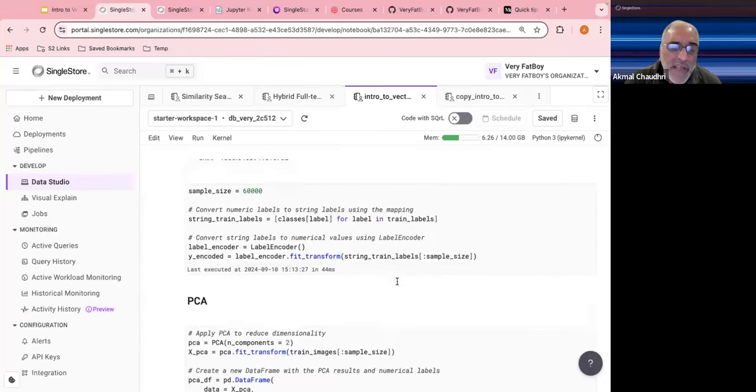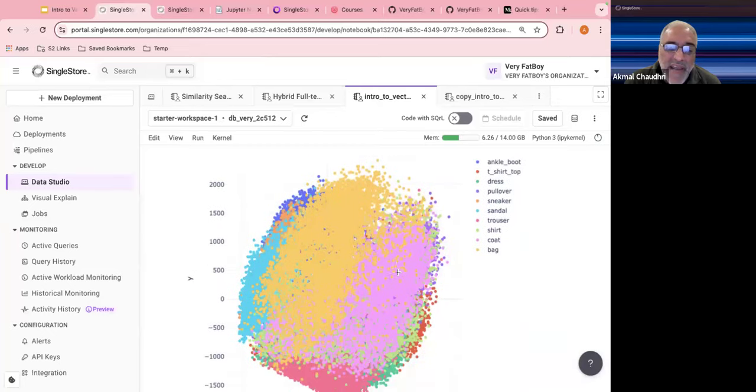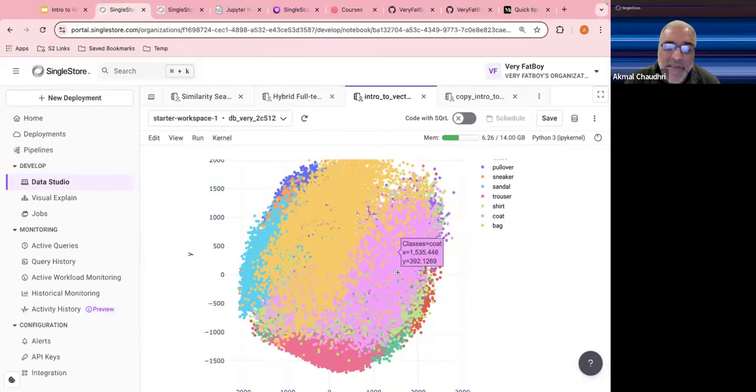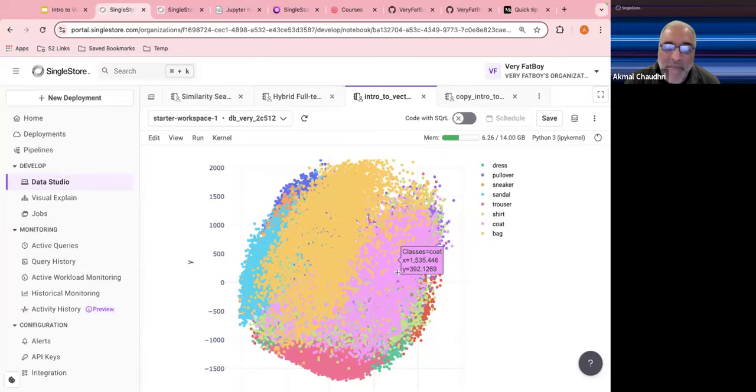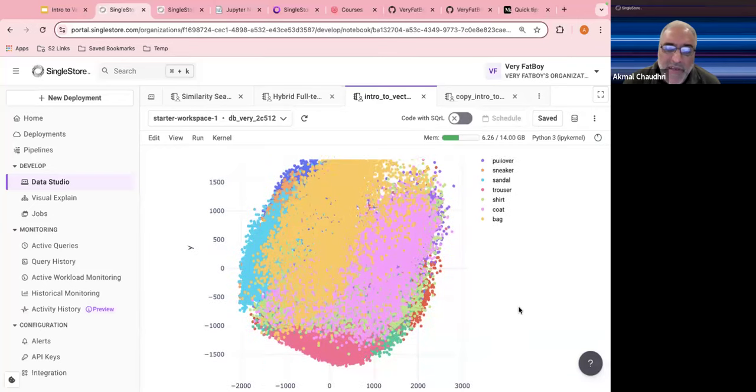Okay, now, finally then, PCA, have a look at this. There is our plot of 60,000 items there. And one of the nice things about Plotly, you can hover over this and you can see actually that there are colors hidden underneath as well. So there is a blue one, for example, ankle boot, although it tends to be mostly orange there. This is a good way to see it.